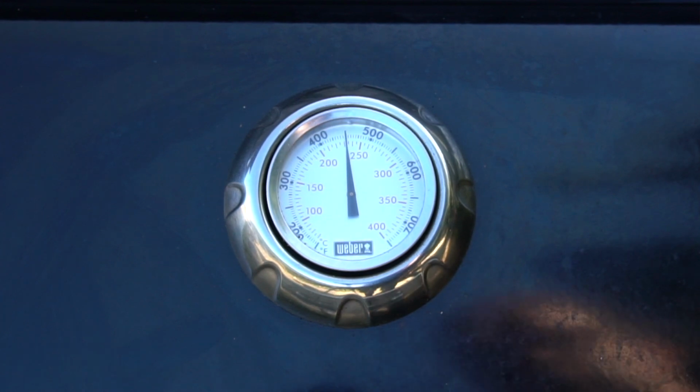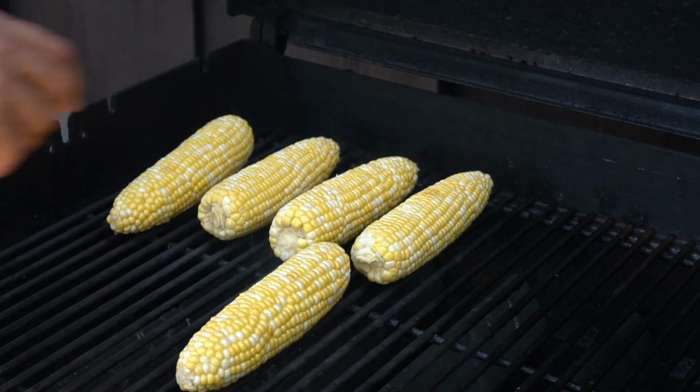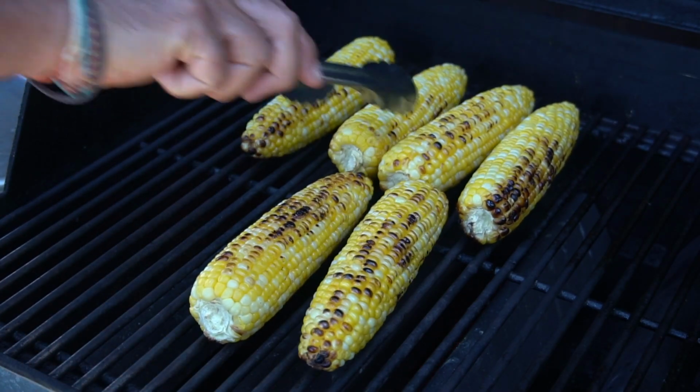Grill is preheated to 450 degrees Fahrenheit. We're grilling the corn so the kernels brown. Just keep flipping the ears, and then when it's done, back to your workstation.